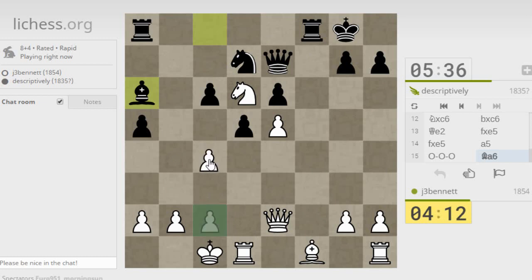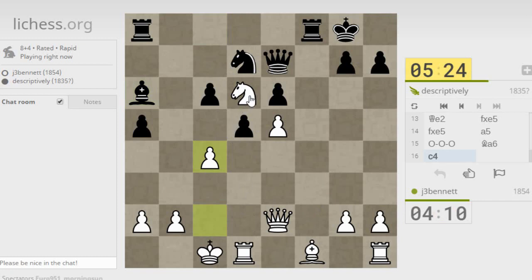Oh, I know. Maybe I should just block this. Well, it's a try anyway. If he takes, then my rook is supporting the pawn. That should be helpful. I mean, supporting the knight. If he takes with the pawn, if he takes with the bishop, I will just take it.